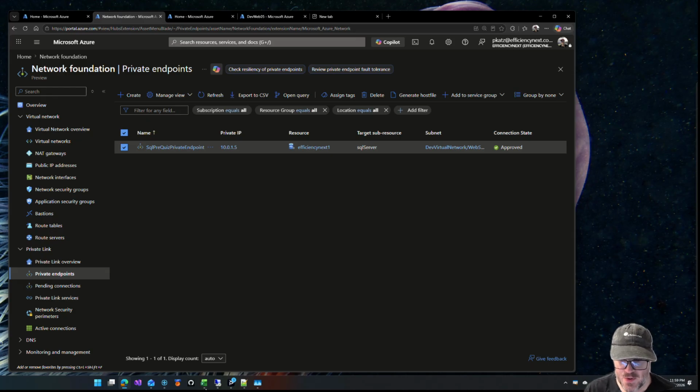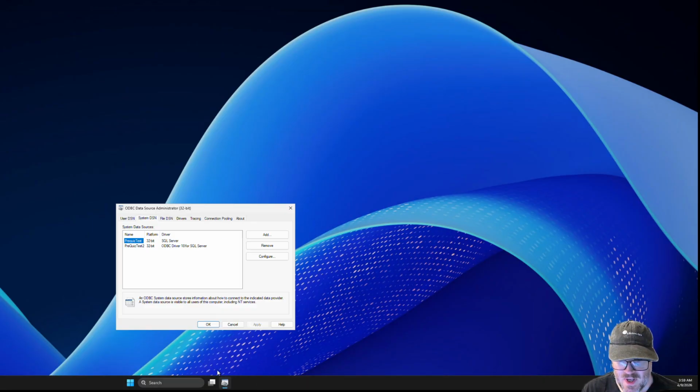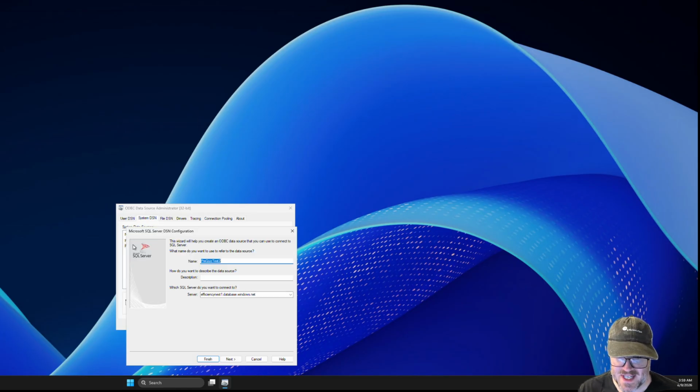So if we go to the virtual machine, I'm going to do prequiz 2. If you try to use the first SQL Server ODBC driver that comes with the server, it might not work. You really want to install the latest ODBC driver, if nothing else, so you can properly test this.